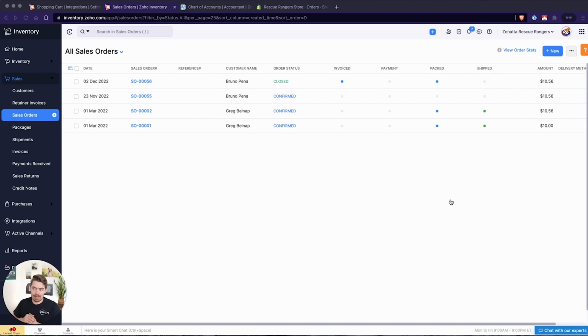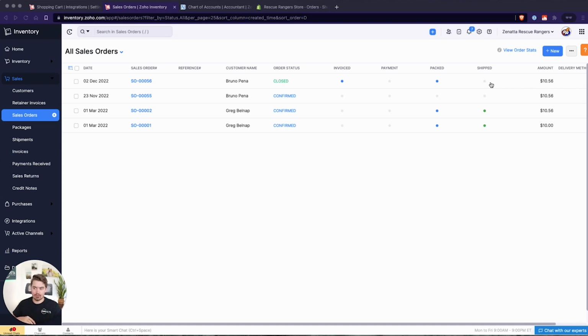And then that is going to allow us to go into the sales order. We'll be able to click on the sales order and then the shipment, see the tracking code, and then we could even follow up on the delivery status from within Zoho Inventory. Because within this next step, I'm going to show you how to create a package and a shipment linked to a sales order inside of Zoho Inventory. And like I said, the shipment is actually going to contain the tracking number from Shopify. So this is a two-part workflow.